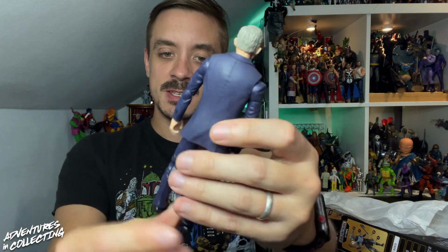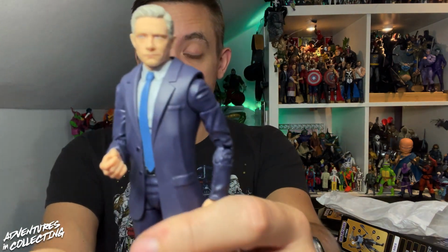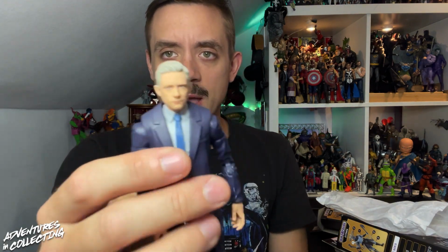We have Everett Ross. He's on our normal male suited body, we've seen this body a million times. When we get to the light box, we'll compare this head sculpt to the other head sculpt. But having looked at it for as long as I've looked at it, I'm gonna go ahead and say that this is at least a new head sculpt that looks a little bit different. Definitely different paint apps. And as I mentioned, in the little paper baggie here, we get the rest of our accessories.